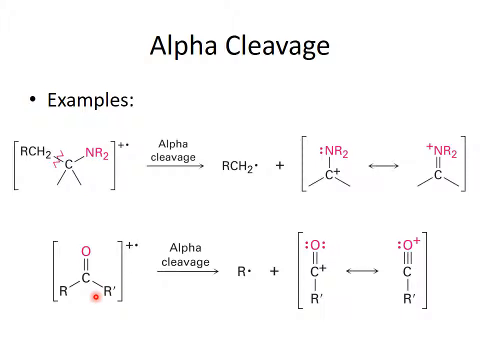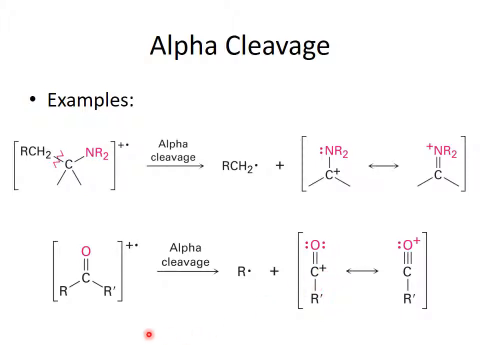Here's another type of alpha cleavage. Here is the carbon with the functional group, and here is the alpha carbon, here or here. What you can have is cleaving here or cleaving here. When it cleaves here, you get the R prime free radical. When it cleaves here, you get the R free radical. What do we detect? We detect either of those things. It doesn't have to be R prime only. You could have the plain R here if this was two different sides. And you get this acyl cation, stabilized by the non-bonding pairs up here feeding down to stabilize that positive charge.